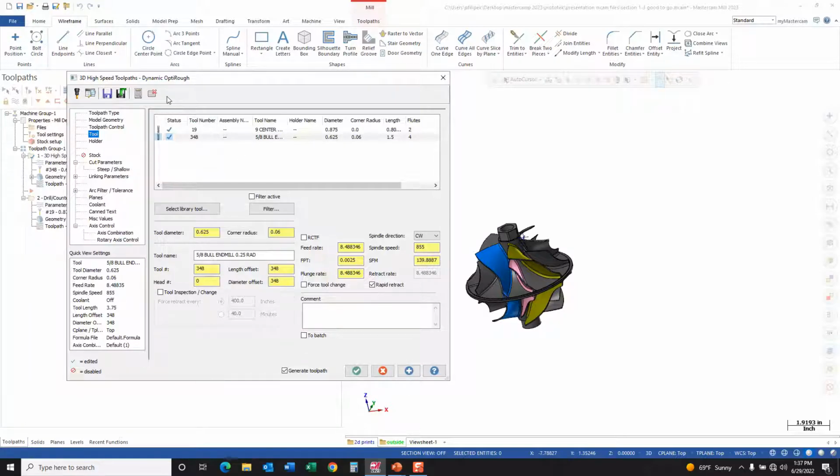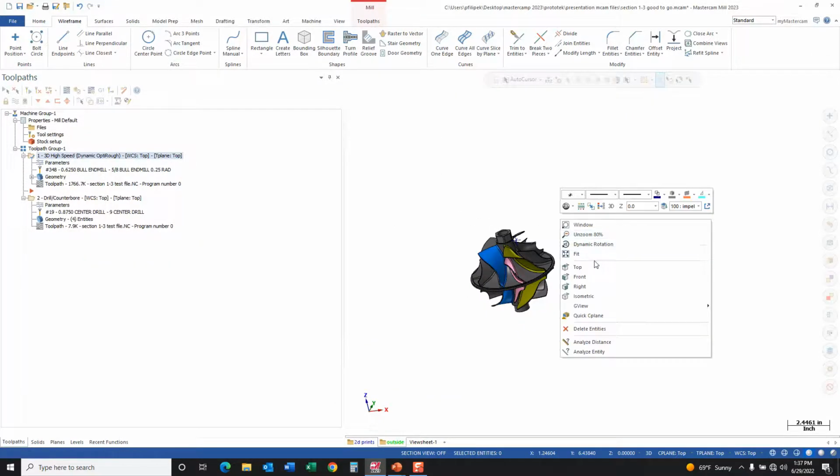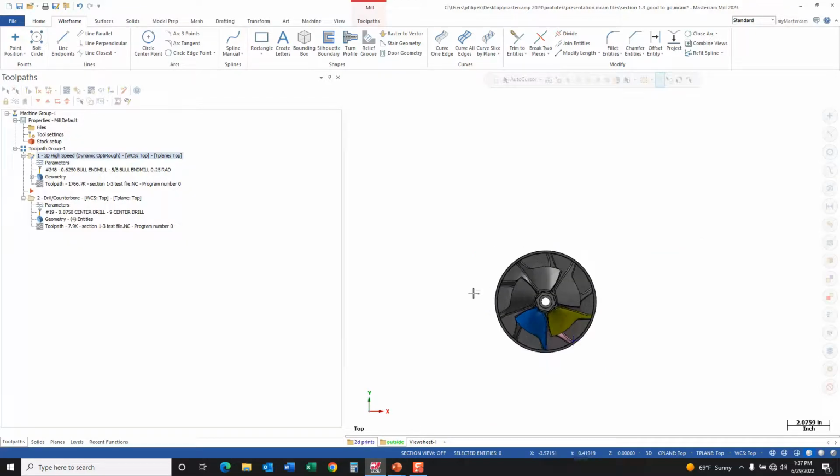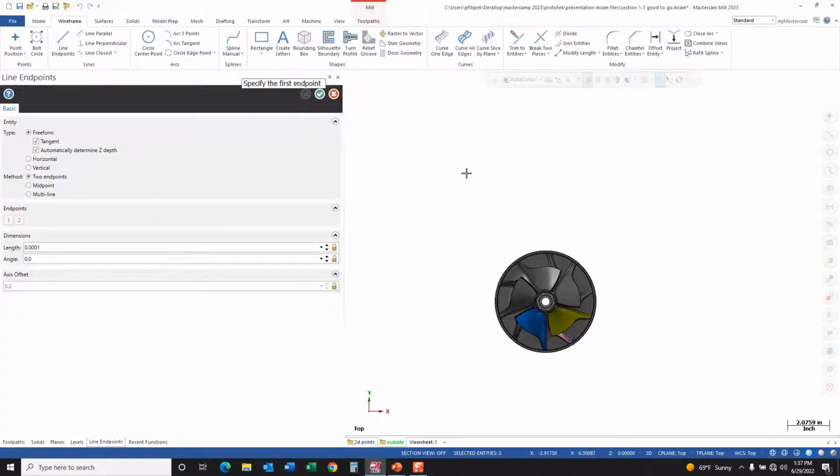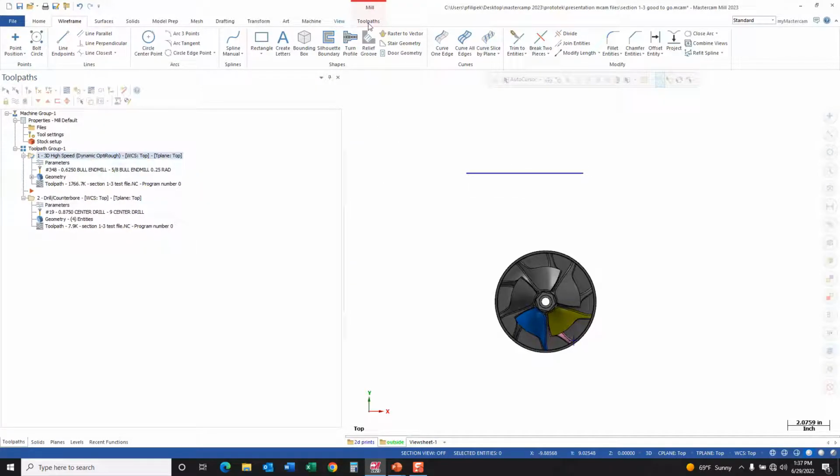And your apply button. Your apply button used to be up here. It is now here. So if you apply any changes, or update a lead in and lead out, it is in the apply button, and that's what will show that. So that has changed. So if I create a quick line on my screen so we could see this a little easier.